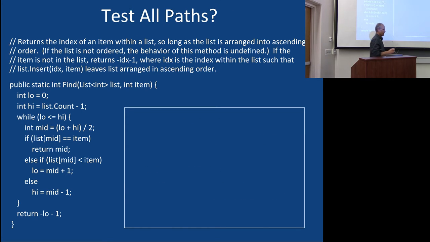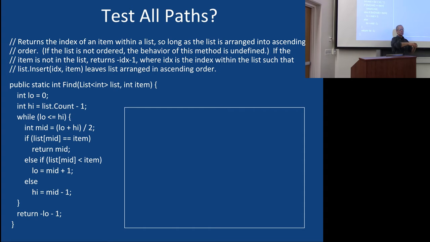Now it's one thing to execute every line of code. It would be better if we could execute every possible path through the code. So imagine if every time some piece of code was executed, it played a unique tone. When I say all possible paths through the code, I mean every possible sequence of tones you could hear when you ran the program.